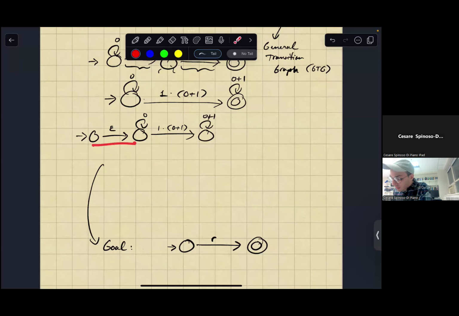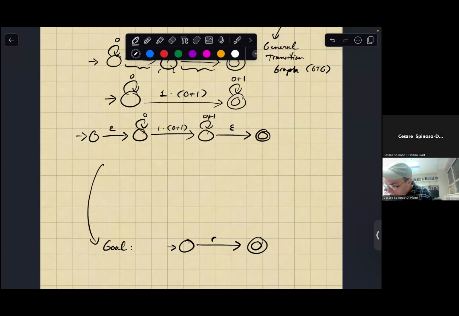For the start state, right? And another one for the accept state. And in this case, this stops being the accept state, and you get a new accept state here, okay? So now the advantage of this is that I can rip out this guy and this guy using more or less the same method, right?